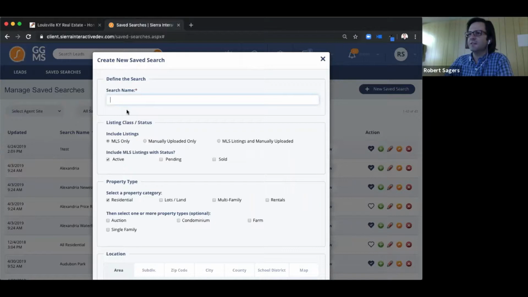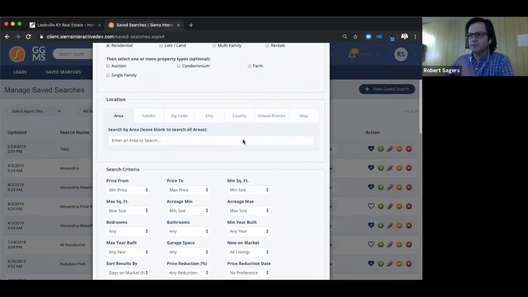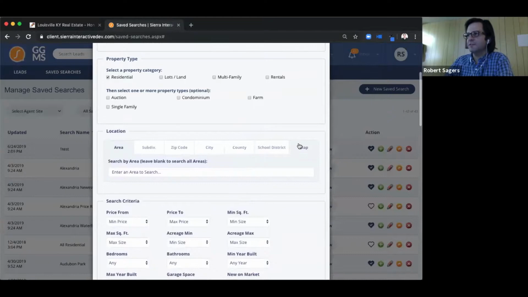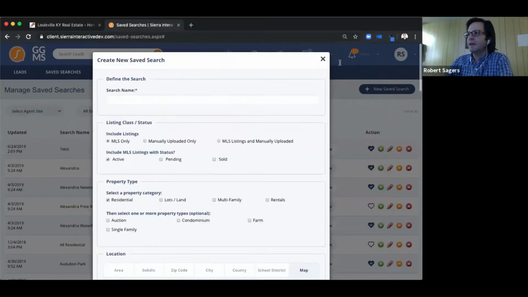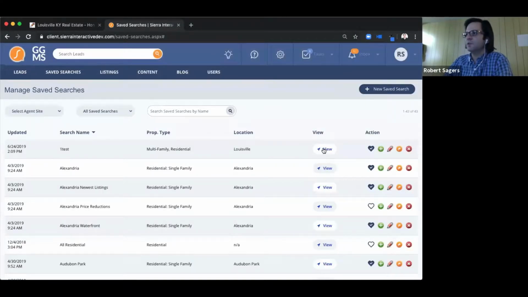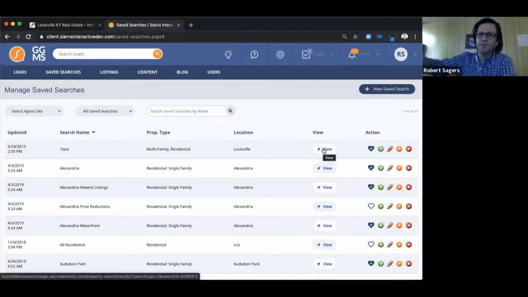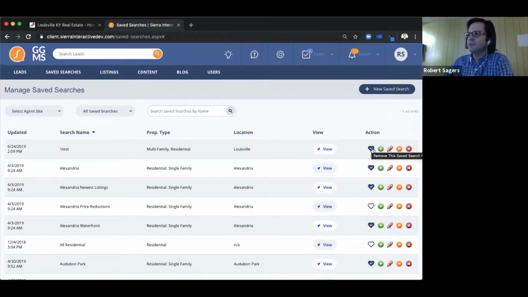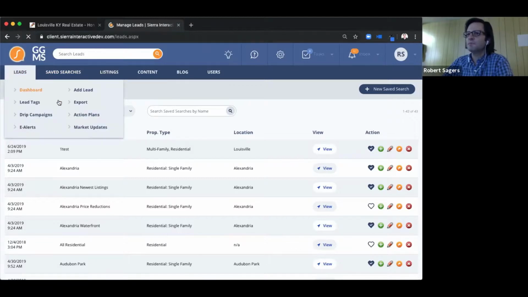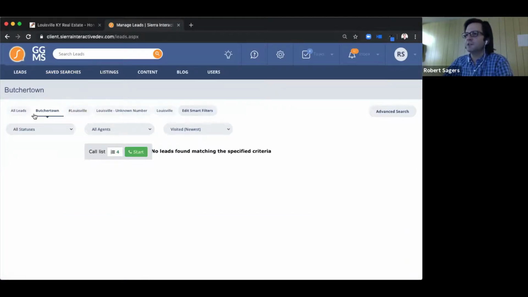You can give it a name and fill out any of the criteria available to you from the MLS, including drawing a map. And then you've got these searches available. If you click View, it'll take you to a unique URL on the front end of the site. You can favorite them, which then makes them available in your tracking links, in your lead routing rules, as well as when you're adding a saved search or a market report, market update to an individual lead in a lead detail page. Or you can simply go to an individual lead detail page and set up a save search e-alert or a market report from scratch.